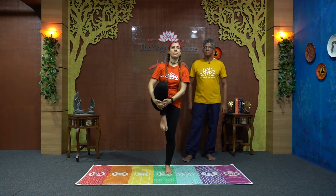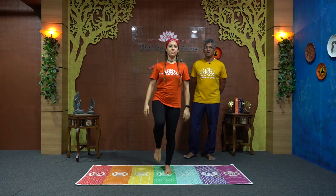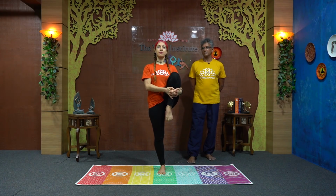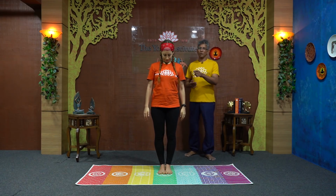Then next is standing Pavan Muktasana. Release. Pavan Muktasana, three variations: standing, sitting, lying down. So one is standing this. We are not holding the breath. Okay, release. Now those who are suffering from hypertension, cardiac problem will not do this. Pregnant lady will not do this variation of Pavan Muktasana, side variation. So slowly lift your leg up.